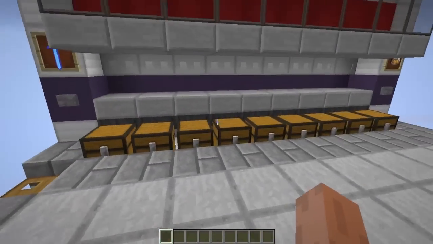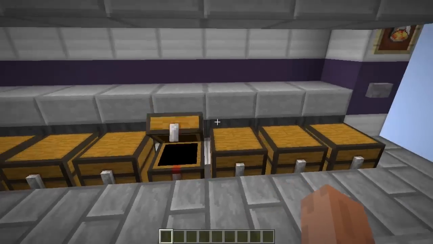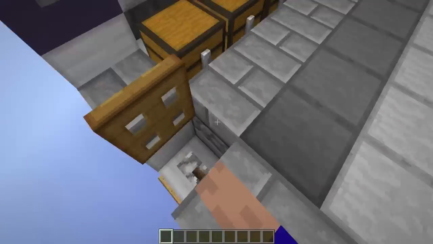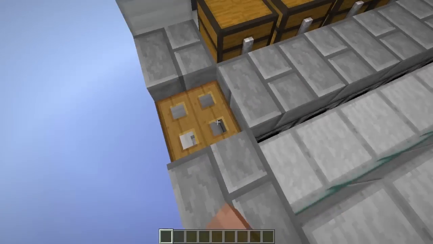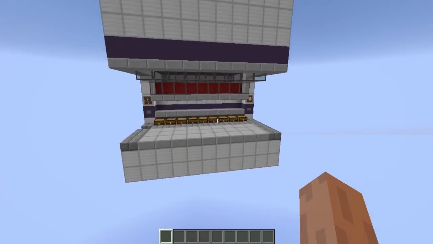I kept the layout down here with the chests to automatically store everything you want from the blazes. And also I kept the furnaces, they are only hidden down here. So if you flip the lever, you can access the top of the furnaces. Yeah, and if you flip it again, this trapdoor will close automatically, so this is also pretty cool.